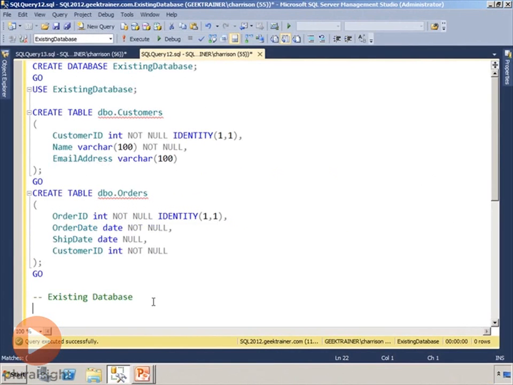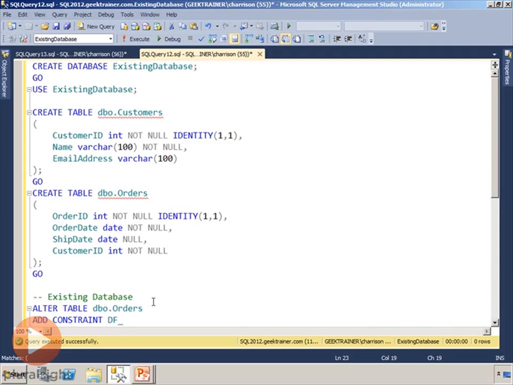So over here, I've got my existing database. I've got Management Studio back open. What I'm going to do is say alter table, and let's say dbo.orders. What I want to do here is set the order date to now have that default constraint. So I'm going to say add constraint, give it a name.